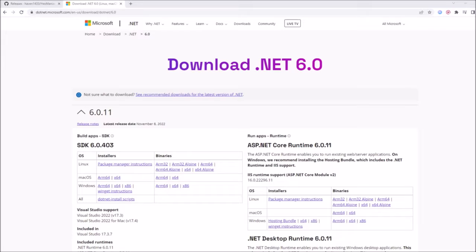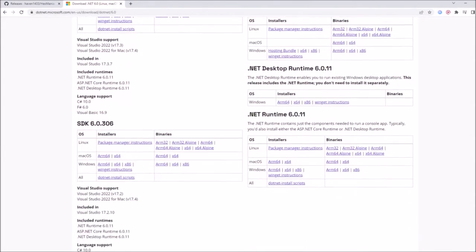Just a reminder, in order for Hex Maniac Advance to run, you need .NET 6 desktop runtime, and I will have the site in the description. You will see a lot of installers you can download, but be sure to install the one that's under desktop runtime. That's the specific thing from .NET 6 that you need in order for Hex Maniac Advance to run. You will download an installer. After you download it, you will have to run it.